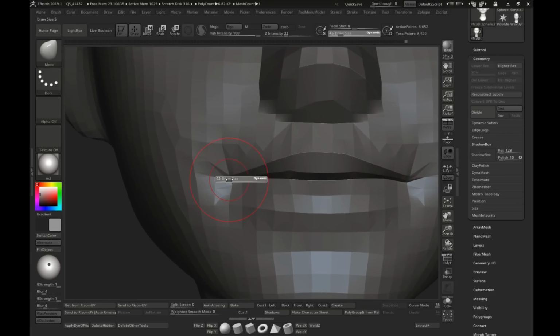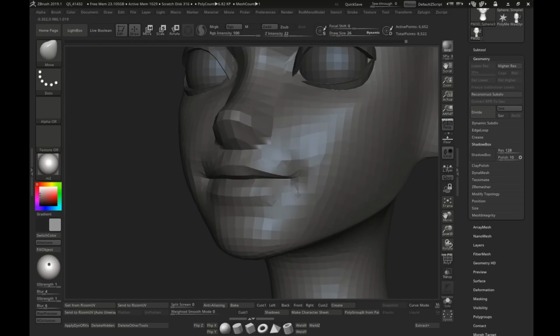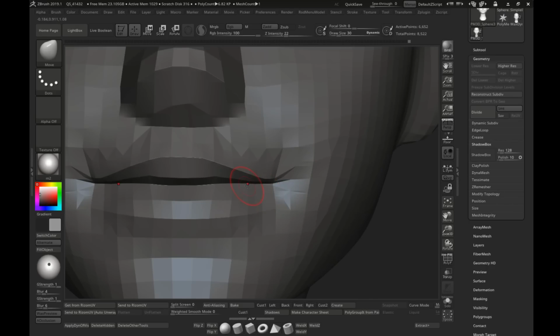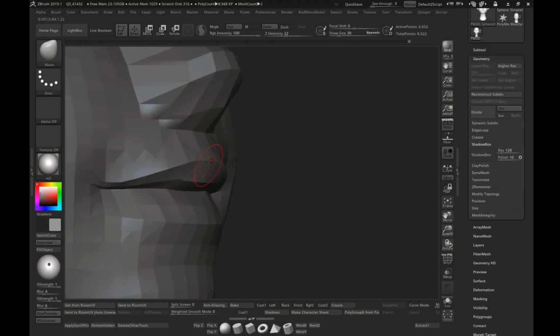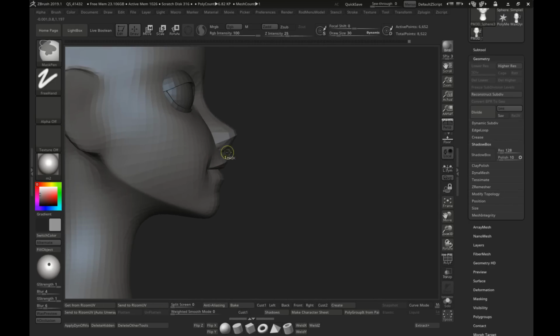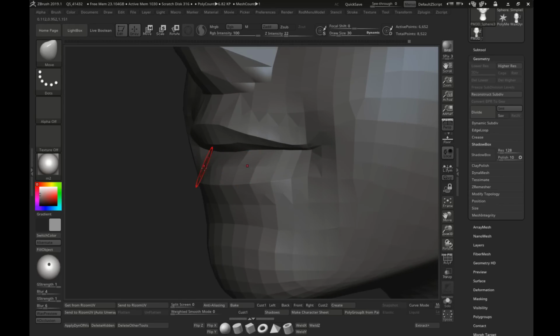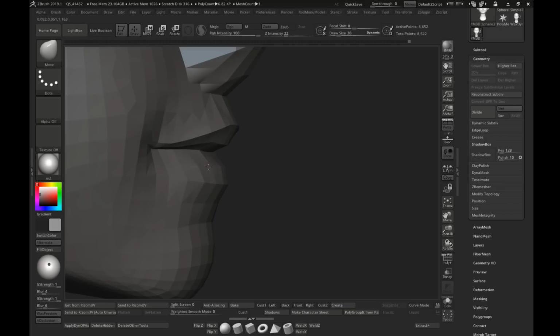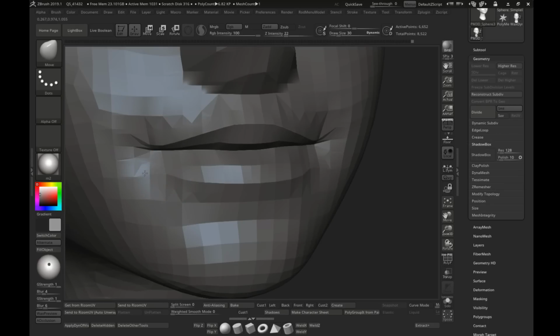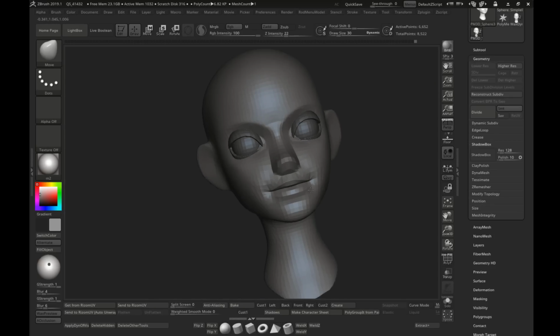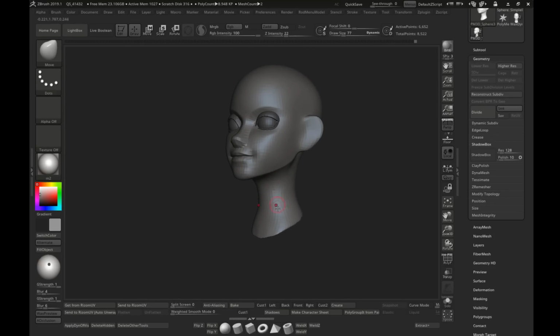So appeal is usually those things that people look for, that they're attracted to in a mesh. Some people are attracted to that little curl on the outside of the lips. Some people might be attracted to how the lips are shaped in general. So creating appealing things like that really helps sell your model as well. So just look at what you're attracted to and see if you can try to make that. Okay, just like that. And already our mesh is looking much neater.